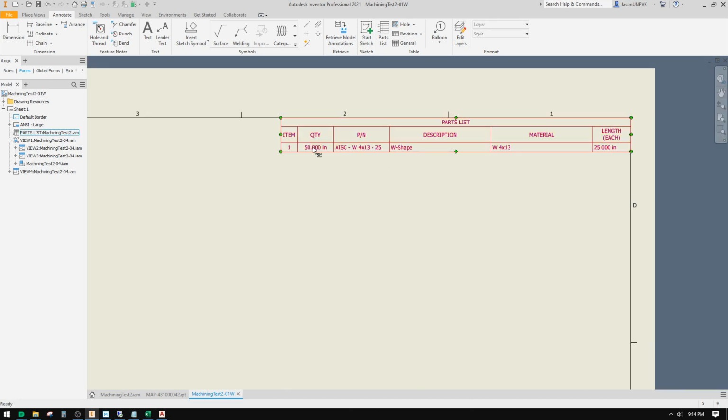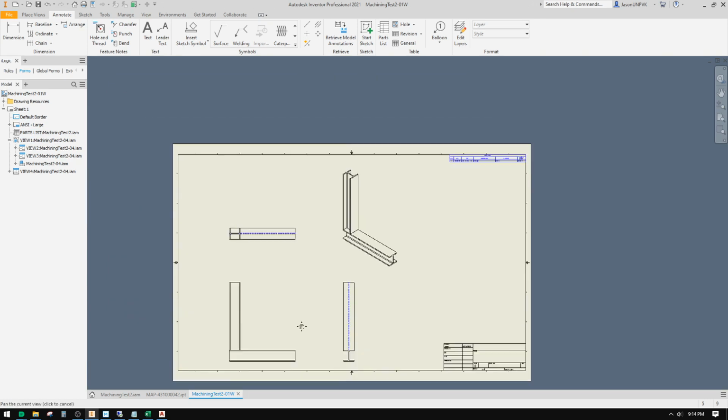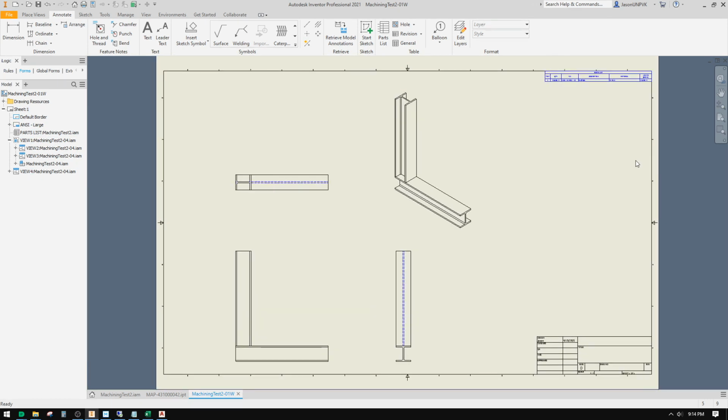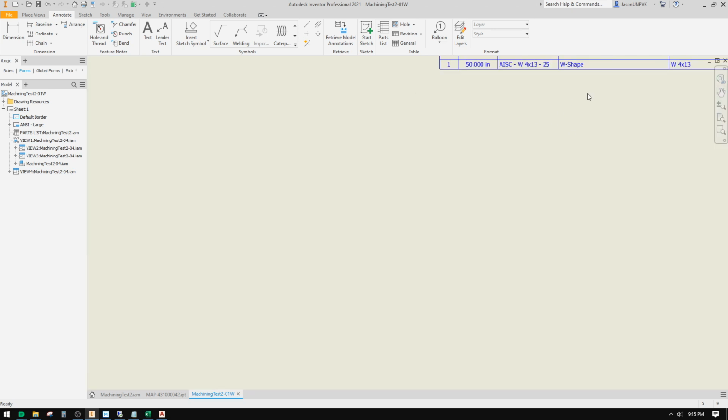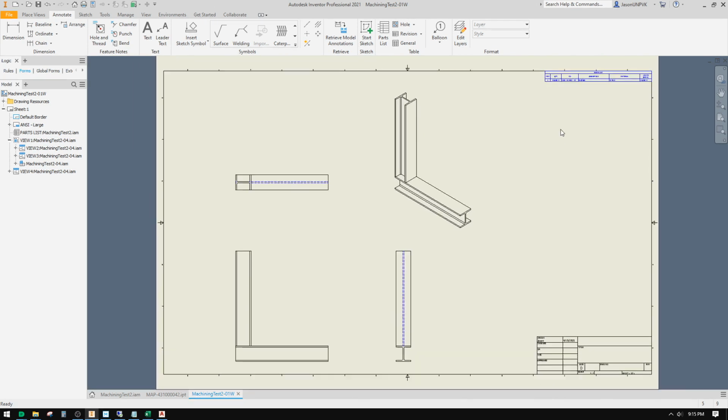Okay, currently the quantity for this is not an iAssembly, it's a Content Center I-beam, and so the unit of measure is inches, and you can see the length of each is 25, and the quantity over here is 50. So since there's two of them, it's taken the length of each and multiplied it times 2. Otherwise, if I had the quantity, I may be able to change the unit of measure, but I think you get the point there. So, Content Center stuff, it's a little bit of tweaking there, but it worked. I mean, the plate isn't there. So that's really great. It's powerful.